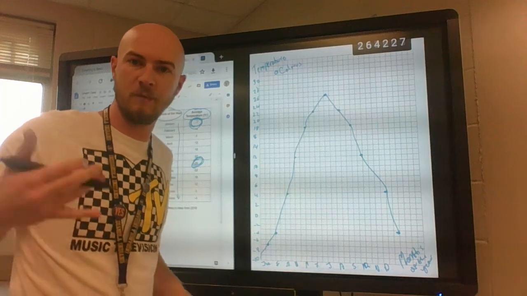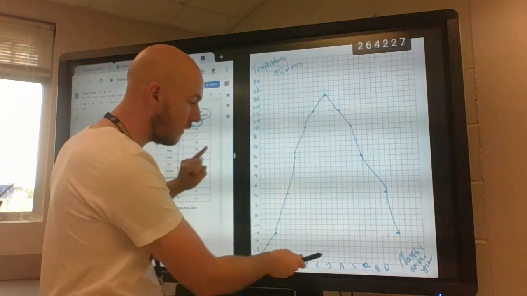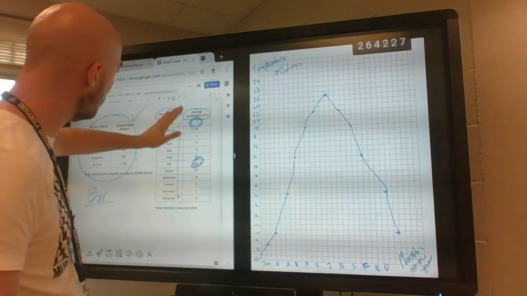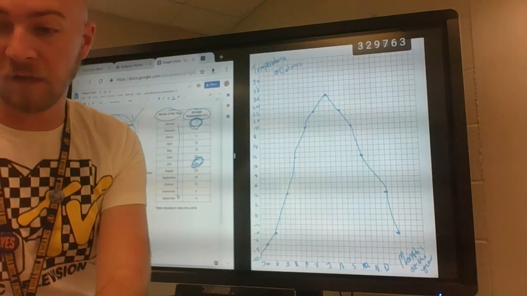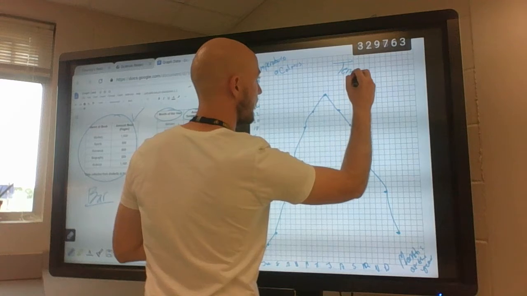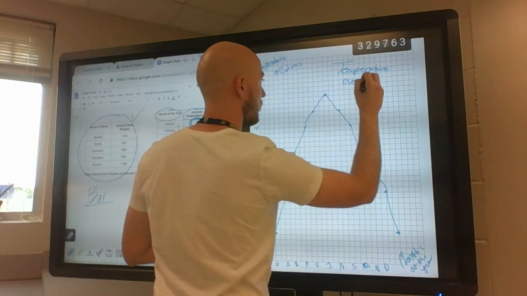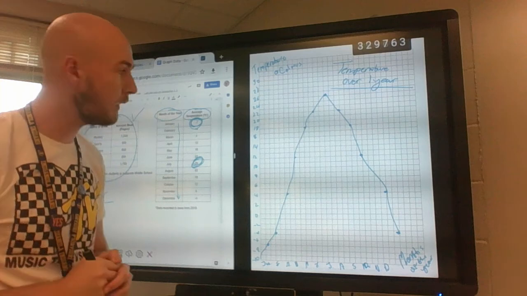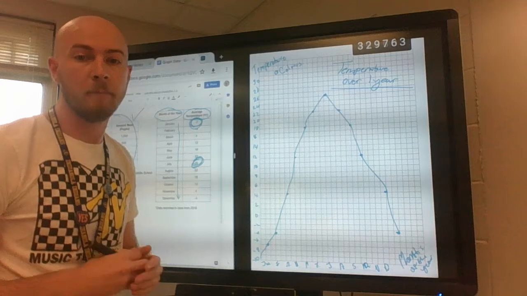Now we have to go back to our checklist. Have we done everything we need to when we're making a graph? Well, I have my scale and it's labeled, but I don't have a title yet. So looking at our data, we have months of the year and average temperature. What would be a good title? Well, the title that I immediately think of is, what about the word temperature over 1 year? So temperature over 1 year. There's our title to our graph. Do we need a key? No, because this is a line graph, not a pie chart, but we do need a legend.